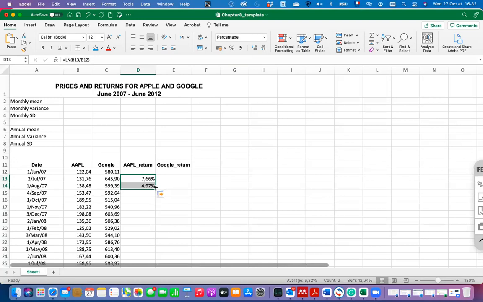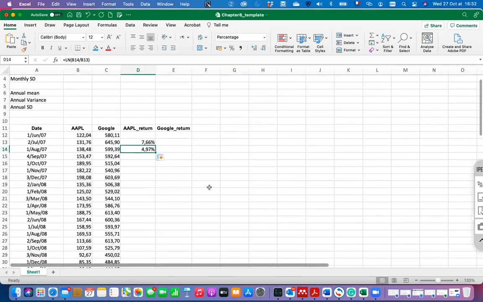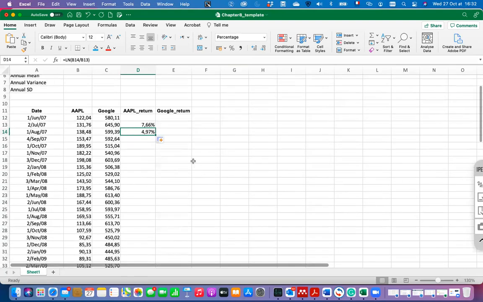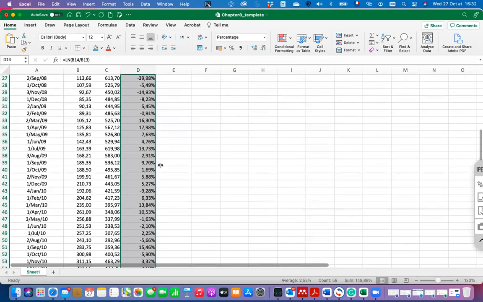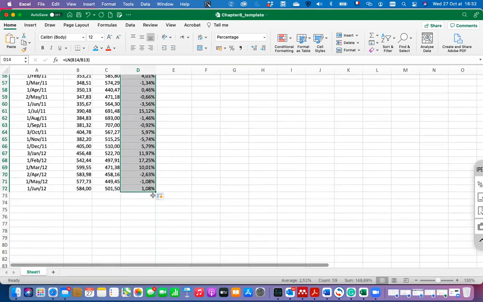Then I'll scroll it down, see here. So for example, I put the pointer here. So B4 divided by B13. So this is B4 August by July and so on. So I don't have to repeat it for all the cells. I have just to put the pointer here, have the plus sign and double click on it. And it will automatically compute all the returns for the remaining data of the series.